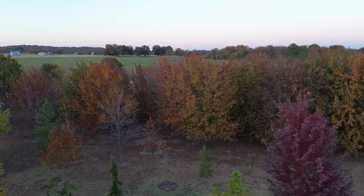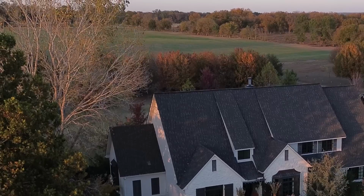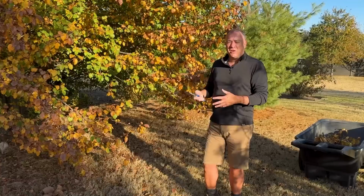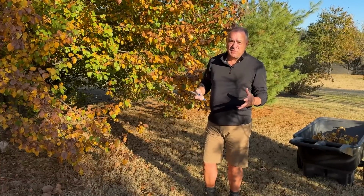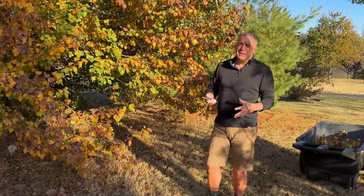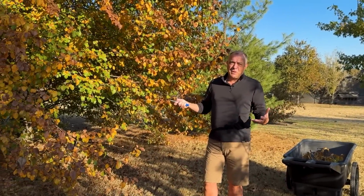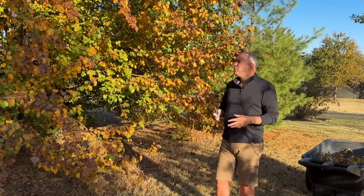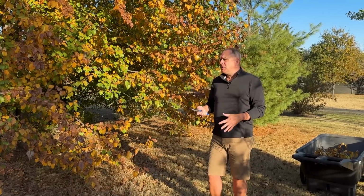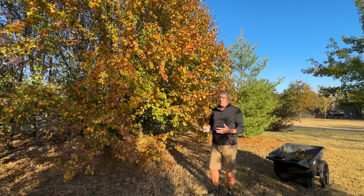The only thing about taking all of them out from our property is it would really open up the back to where we would have no windbreak at all. So what we're trying to do is selectively take some out every year. We took hundreds out when we first moved here. I mean, absolute hundreds. Had huge piles that we actually burned to get rid of. But we couldn't get rid of them all, or we wouldn't have had any trees at all here on the property. So we're, again, slowly trying to take them out. But what I try to do each year is, they are pretty for the foliage in the fall, and I do try to appreciate that part.